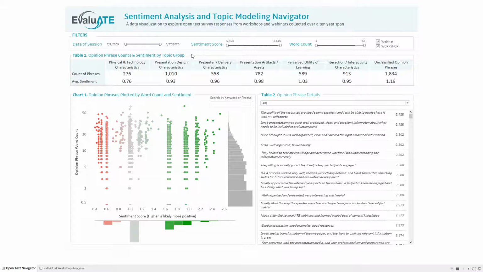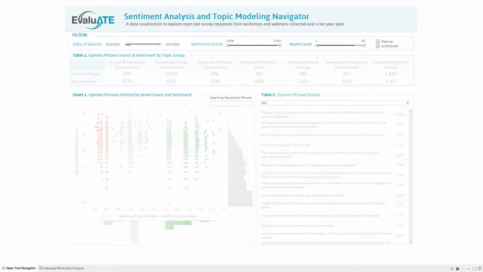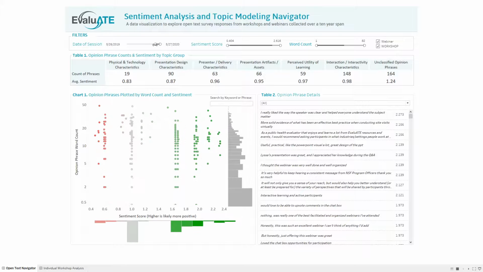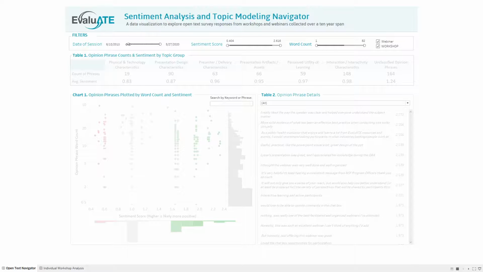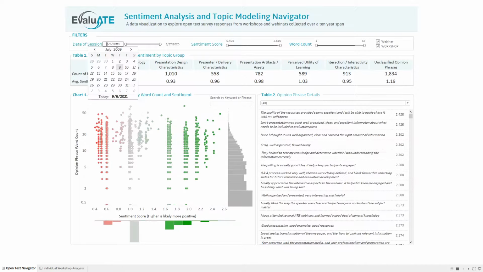Now you might also be interested in filtering based on a time component. And if I select this filter on date of session, I can actually move and show only those responses collected in the last perhaps year and a half. I can expand it out to any kind of time frame and be able to identify those responses. I can also, if I just select on the date, use this little slider box to be a little bit more precise in the dates that I want to select in my filter. And again, you can release these filters by simply moving the slider back and being able to open up that response.